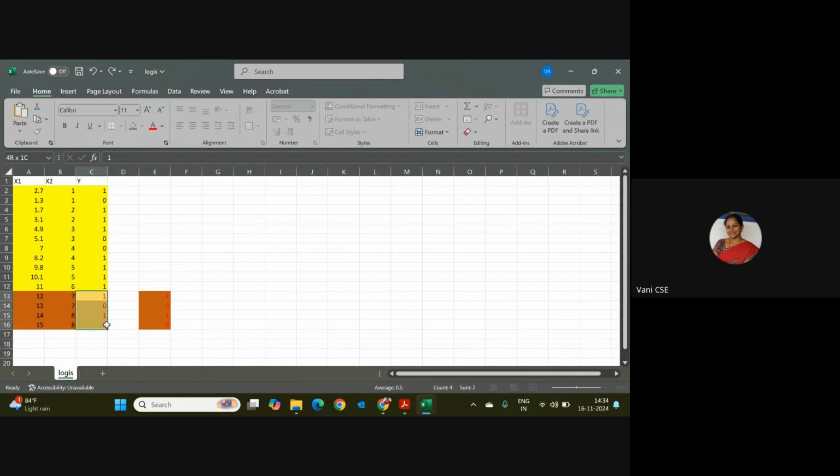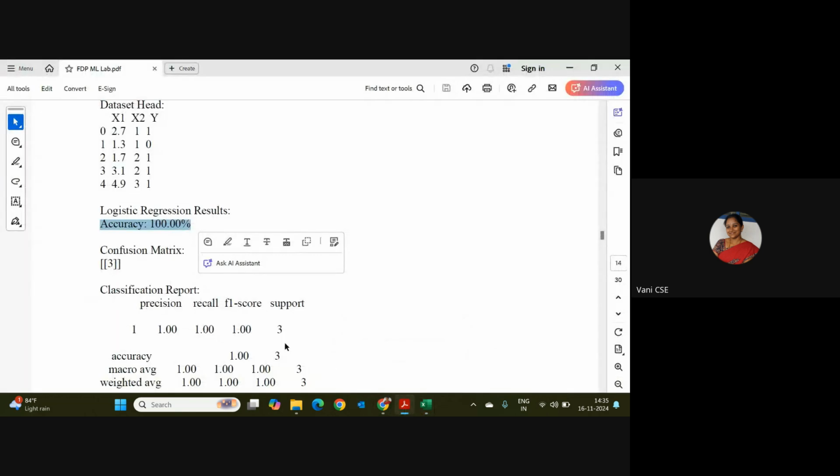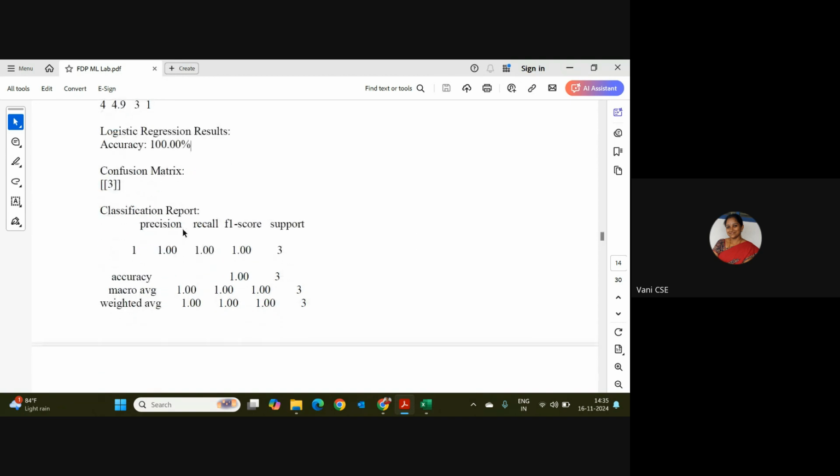The actual value is also 1010, and the model also gives 1010. So here the accuracy is 100%, which means my model has given everything in a correct way. If there is any slight deviation, there will be some deviation in the percentage here.